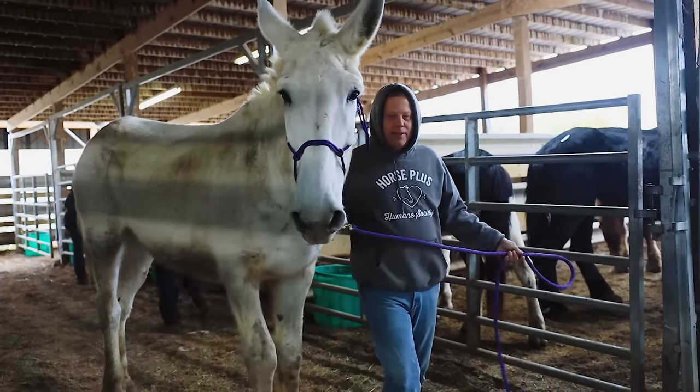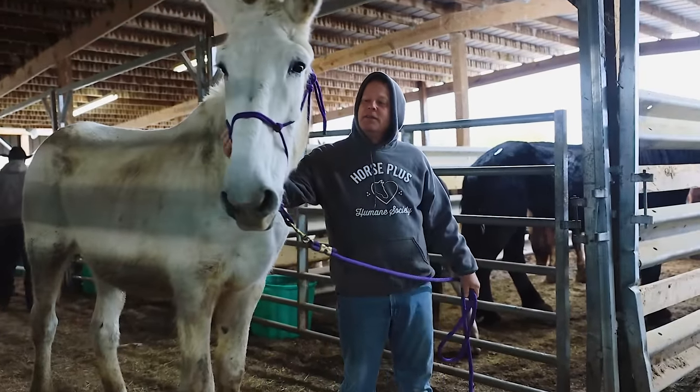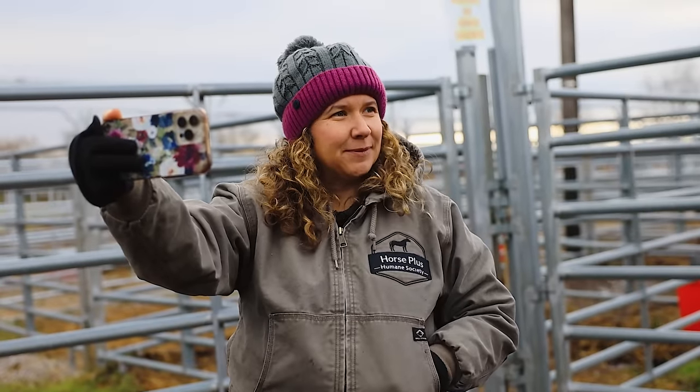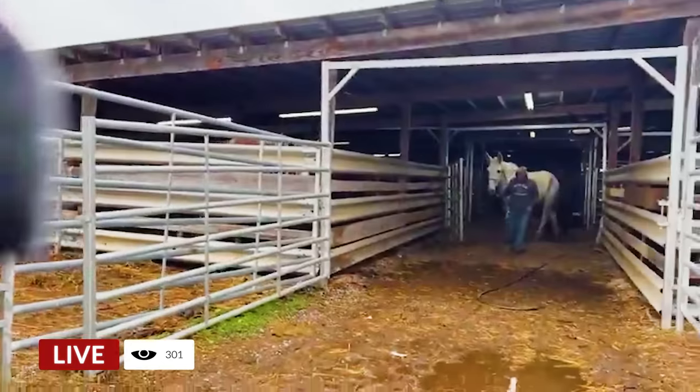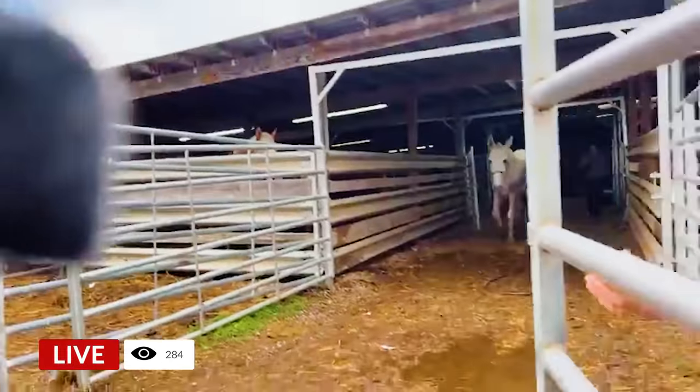Good morning, everyone. I just wanted to say good morning and that we are doing our live auction assessment. We'll be bringing through a lot of draft horses today. And draft mules, so it's gonna be exciting. I'm gonna be passing my camera off because I'm getting photos of each one. And then we have a mule coming up here. And I'm gonna pass this over to Angela real quick.